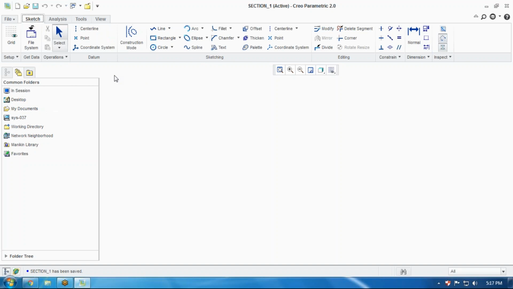And these all are toolbars under them. The sketching toolbar is this, that is called the editing toolbar, that is the constraint toolbar, and that is the dimensioning toolbar. And this empty area is called the model area where you will have to start working. So this is called the working area as well. And this is called common folders, and this is also called the model tree. But the model tree is not available here just because we are not working on 3D modeling. Whenever we are working on 3D modeling, we get the model tree. But right now there is no model tree here in Sketcher.